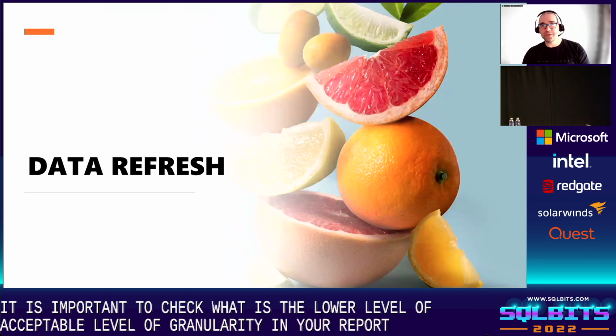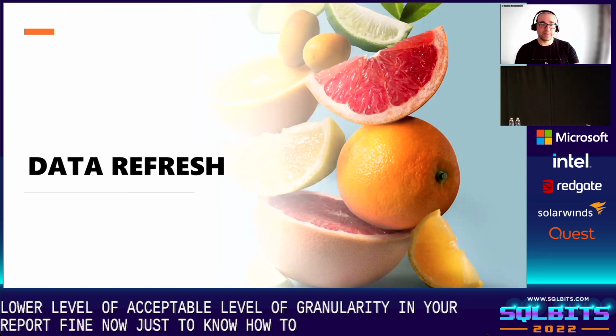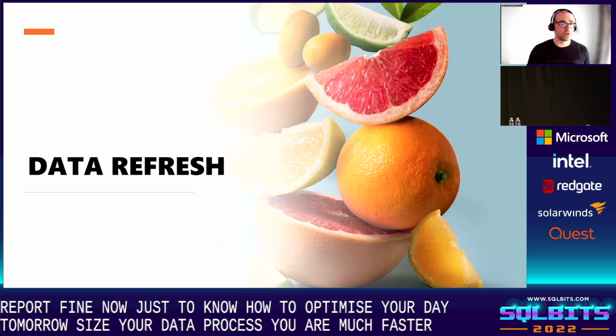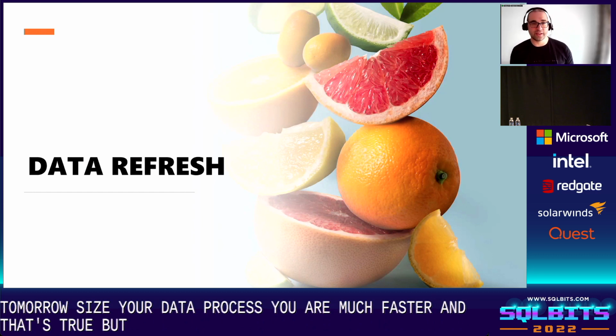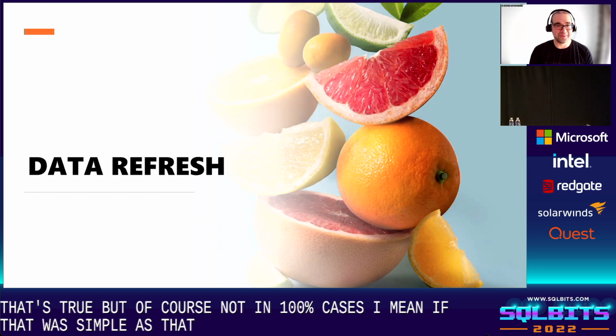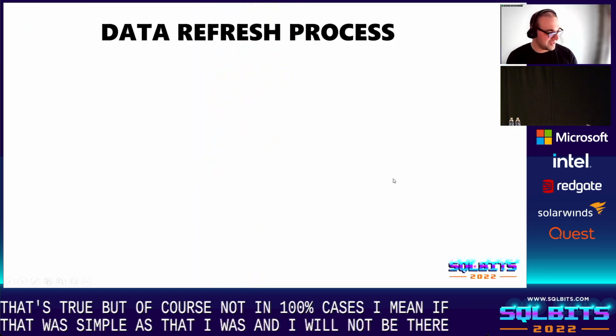Fine, now that you know how to optimize your data model size, your data refresh process will run much faster. And that's true, but of course, not in 100% of cases. I mean, if it was as simple as that, Augustine and I would not be here today.